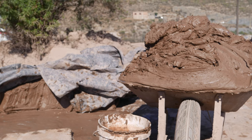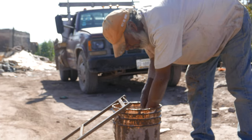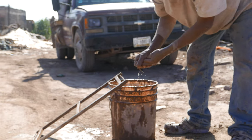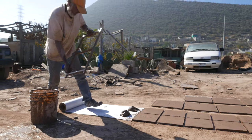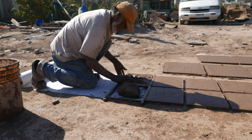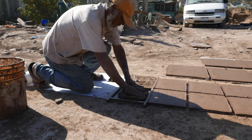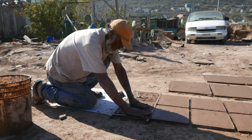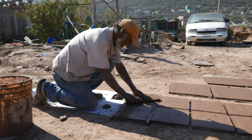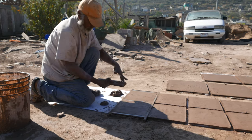The clay is then harvested and distributed to different workstations around Saltillo. At this particular workstation, El Ladriero produces traditional 12 inch by 12 inch Saltillo floor tiles. Each piece is molded by hand using a wooden frame that outlines the tile. Due to this style of production, size variations amongst tiles are common.